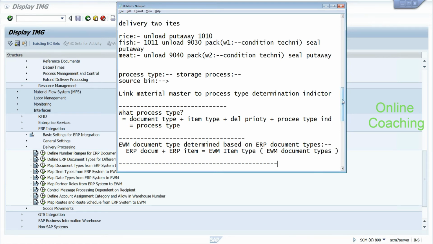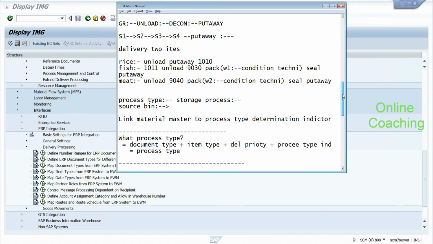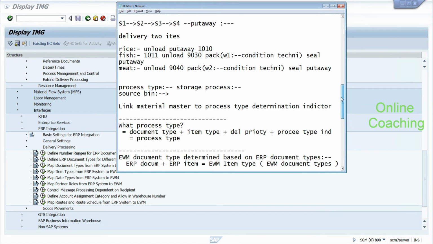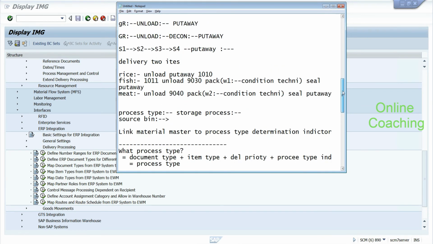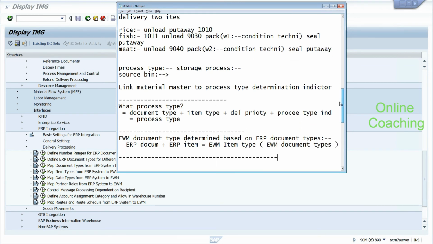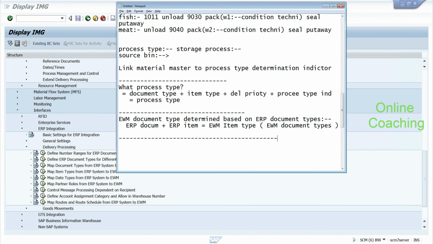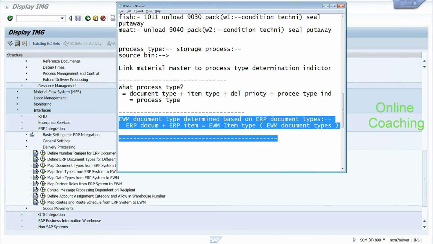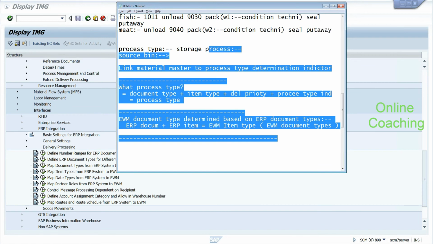So what I will do is today I'll send you this PPT, and as well I'll make some text on this. What is a process type, what are the best strategies, and what are SAP's best practices to define the process types. So what you do is try to define the process types, and then see whether your warehouse is working, and when you create a material and create a delivery, whether it is coming to the EWM and whether it is picking the right process type or not. Can you do up to this?